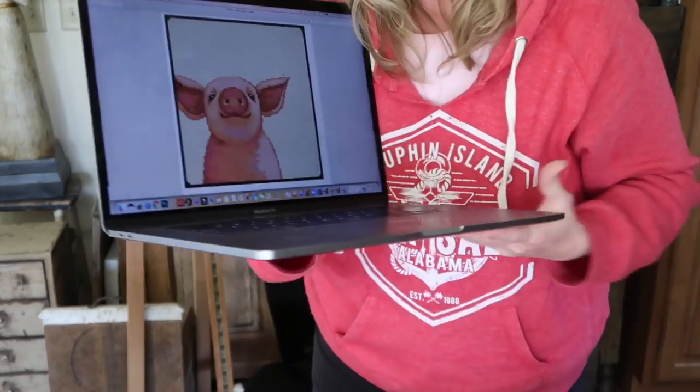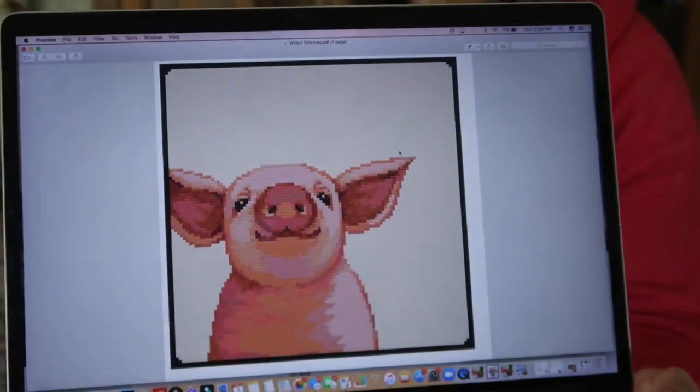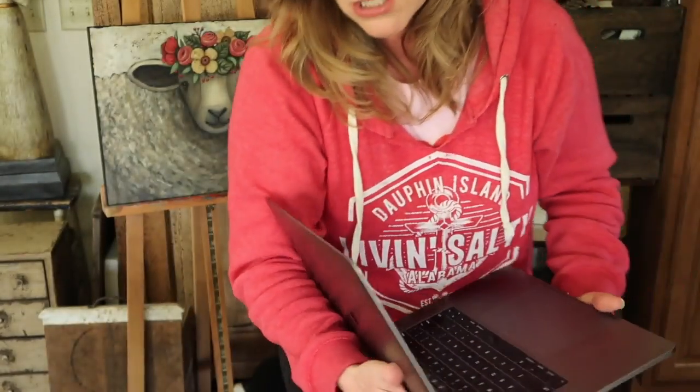And he looks super bright on the computer. I don't know why it looks so bright, but it will not be that bright. Now this is going to be part of my line. I wish I could just show you straight on, but there's, oh, that's not bad. I have so many windows at the studio. So there's Wilbur, y'all. Isn't he cute? He's so cute. He is going to get stitched, and hopefully, I don't know if he'll be released in 2020 or in Nashville. I'd like to release him and Tilly at the same time, and I haven't even started to chart Tilly Goat yet.